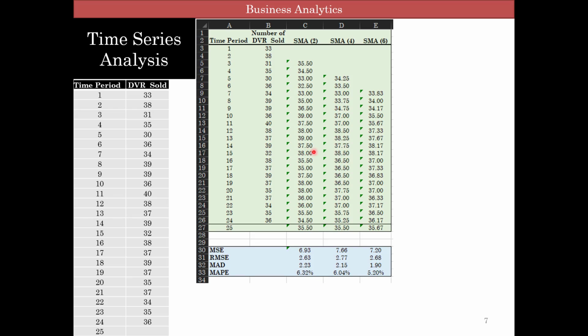So these big variations affect MSE and RMSE a lot more. If you were choosing MSE, you might think that a 2 period moving average is better, has lower error than 4 and 6. However, when you look at the absolute values in MAD, you can see that there is a difference there. Okay.